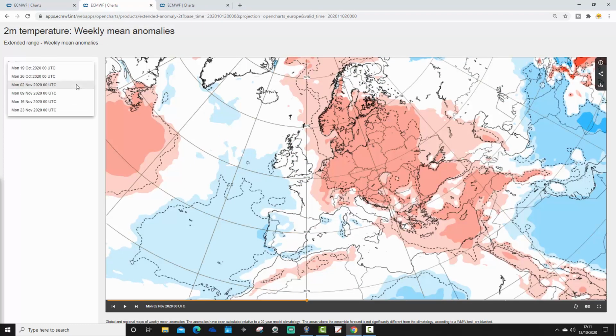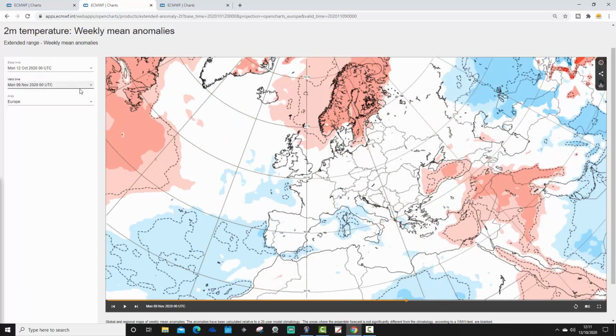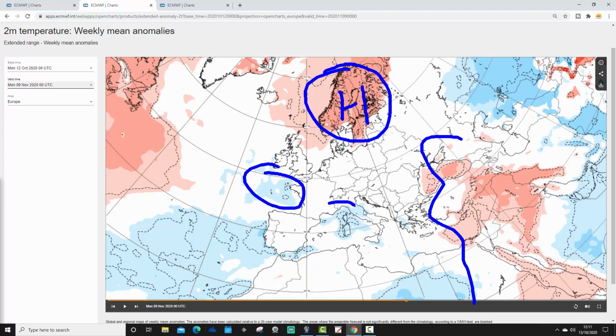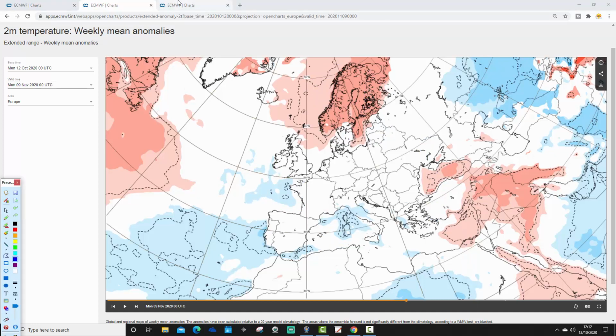Week 4 temperature anomaly, taking us from the 2nd to the 9th of November, so through the first week of November essentially, looks like that. Mild average over Scandinavia, to above average temperatures for Scandinavia. That's where the ridge is sitting, of course. Otherwise, again, very weak signals. Eastern parts of Europe a little bit warmer than average through there too. Otherwise, there's lots of white going on, lots of no signal. Possibly a bit cooler than average right across southern and western parts of Europe. Temperature anomalies might be going a little bit cooler than average through there.